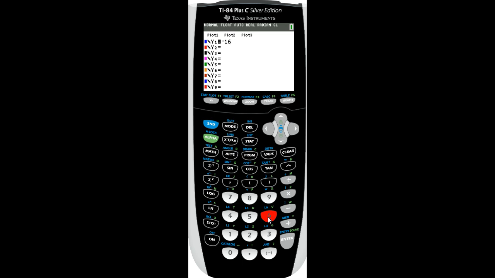Please remember that we are going to be using our variable key, and you can find that with X, T, theta, n. We use that whenever we're going to enter a variable, and it will be entered as an x, but it's the same representation as our t. And then finish it out, x squared plus your 95t, which we're going to go ahead and use our variable key for again. Now when we first graph a function, we're going to go to zoom and go to option 6 for our standard window and see if we can see our function.